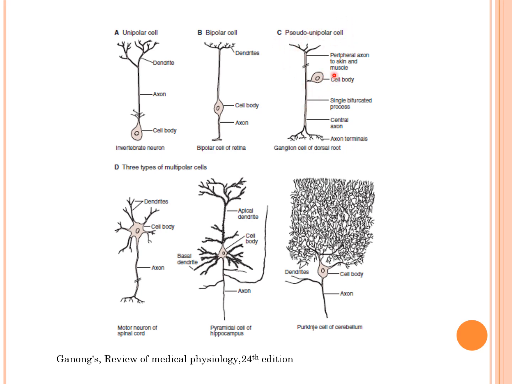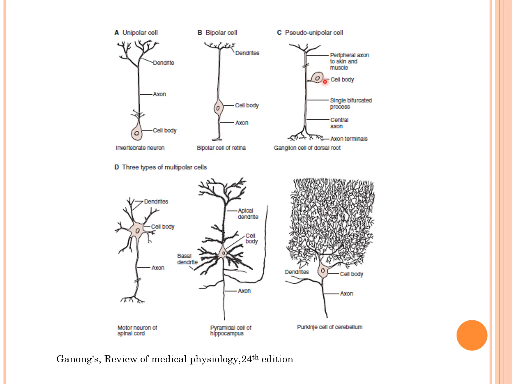So from here you can see the cell body. This is a type which is called a pseudo unipolar neuron. Initially the cell body will have only one pole, like a unipolar neuron, right? But this divides into two, and during development from this process two axonal endings will arise, and one will go to the spinal cord, the other one will go to the skin or to the muscle. Both of these are axons. This is the central axon which is going to the spinal cord. This is the peripheral axon which is going to the skin or to the muscle.